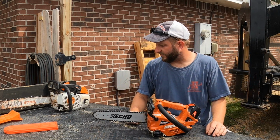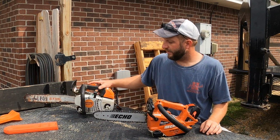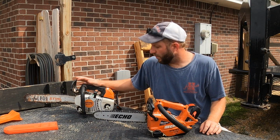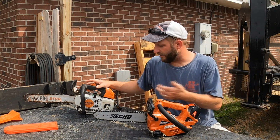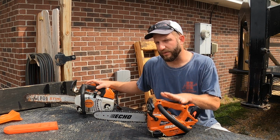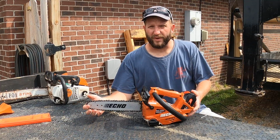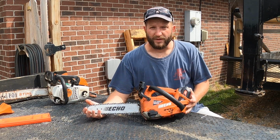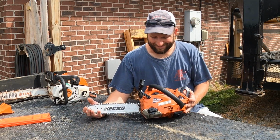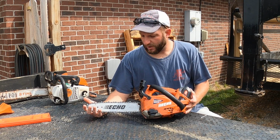To first understand why I have this saw, I wanted to have a backup for my 201. So this is not a battery versus gas powered video. This is more just about this Echo saw. And this saw is basically like the 2511, but it is the battery powered or electric version of it.